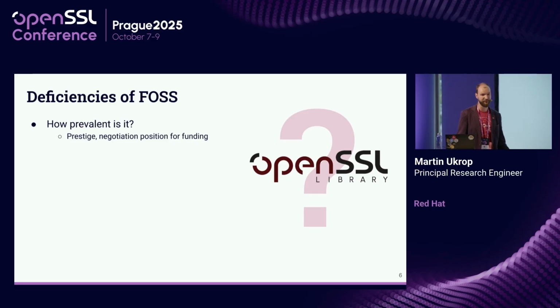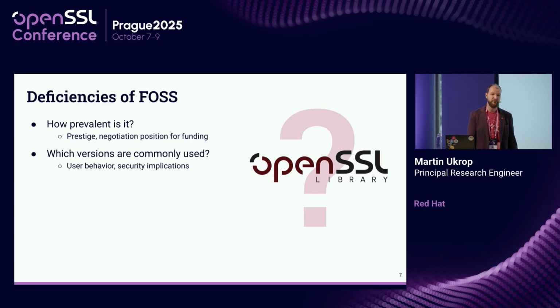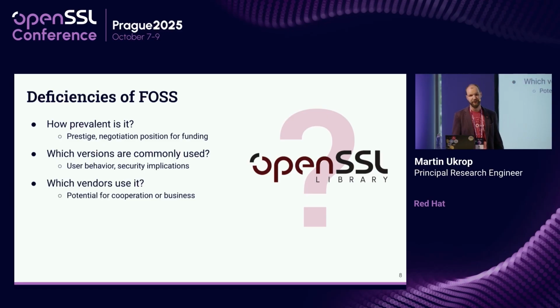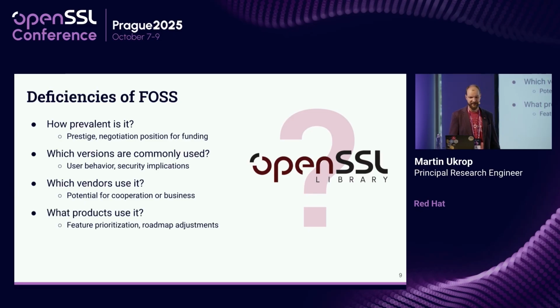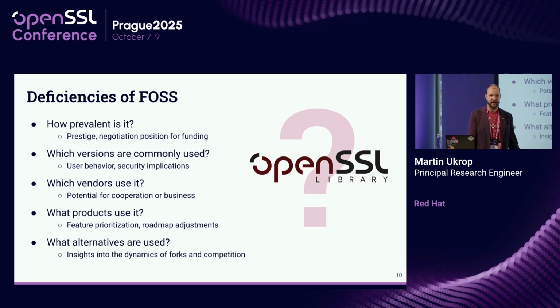For example, if you are a non-profit foundation of the OpenSSL style, you have no idea which versions are how common out there and what the security behavior around that is. You don't know which vendors include your products because the products might be proprietary and nobody will even let you know because it's free and open source. Similarly, which products they use it in and in which they don't, and how prevalent the alternatives are. Often the alternatives are also open source, or maybe not. But you're not totally in the dark regarding all of these things.